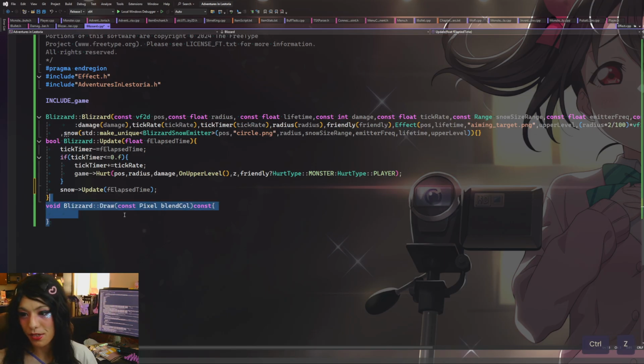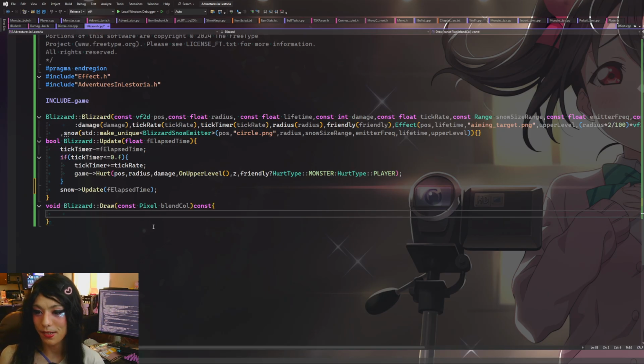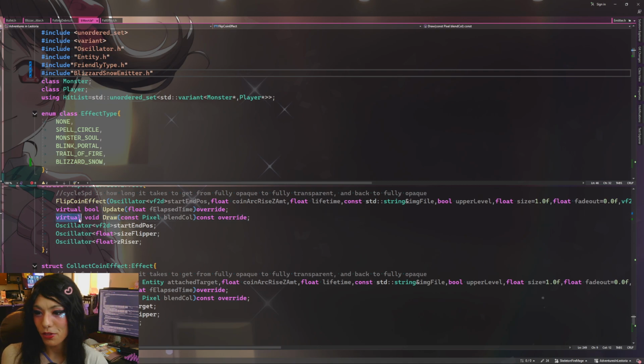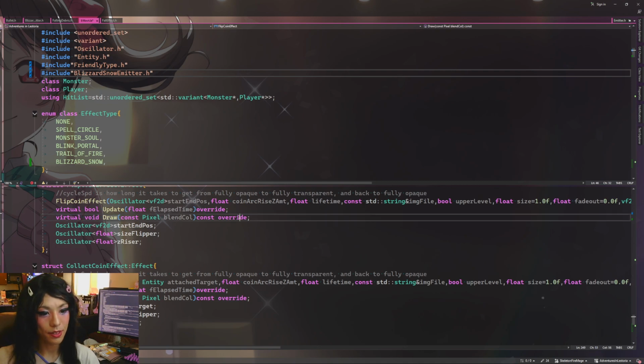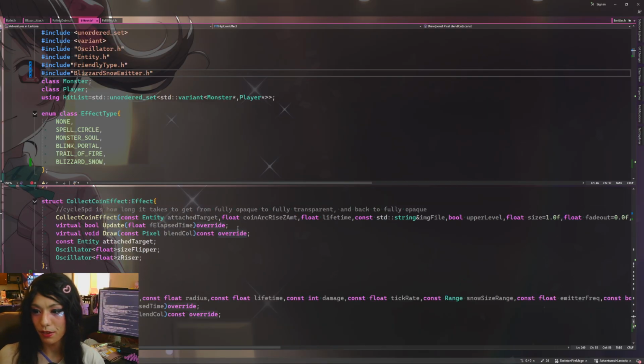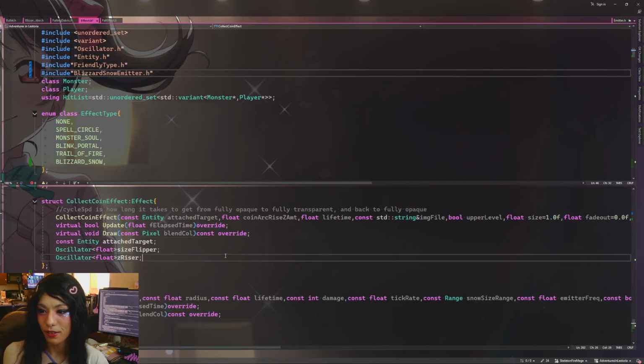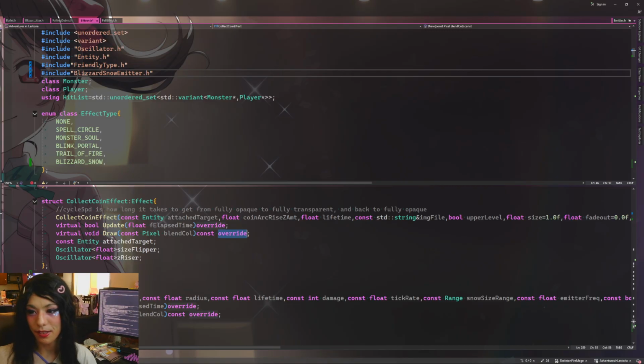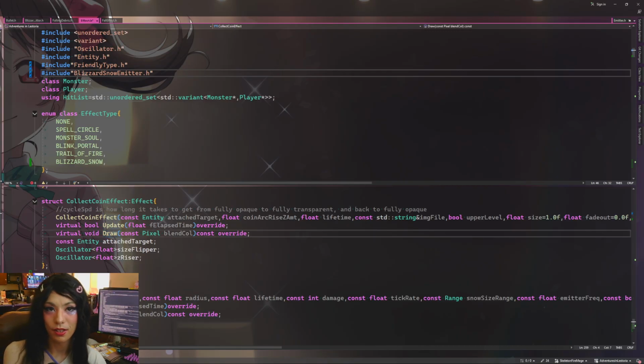Well, I think if you just don't include it, it's just going to complain it doesn't exist, period. But I'm pretty sure override and virtual at this level is just for your own information. As in, we're overriding this virtual function.